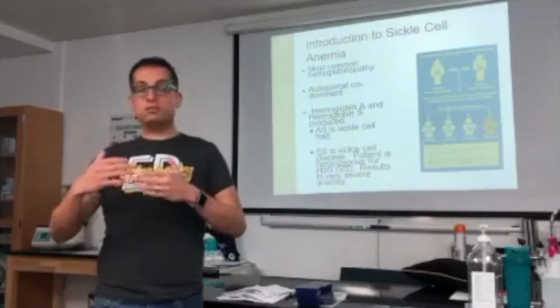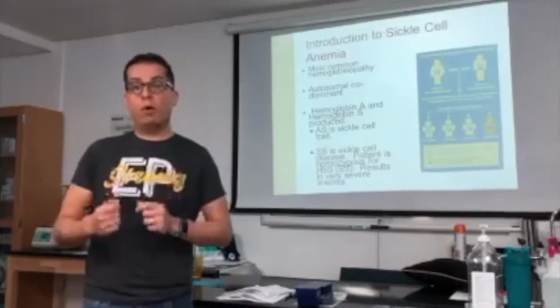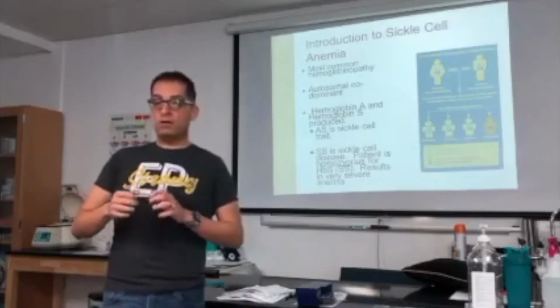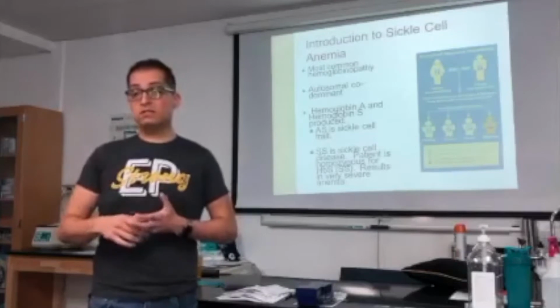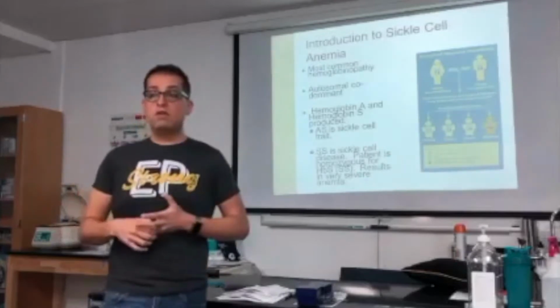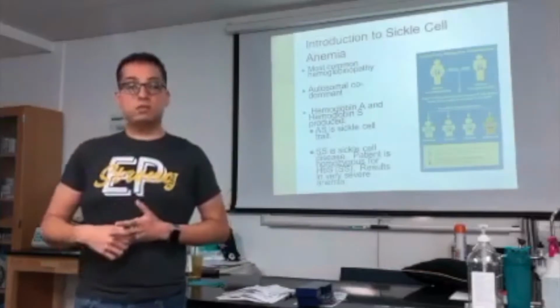The ones that actually show sickle cell disease are when you're homozygous, when both alleles make you homozygous for this disease, and that's when we're going to see the really severe signs and symptoms for sickle cell. That's when we're going to see really, really nasty abnormalities in the peripheral blood.